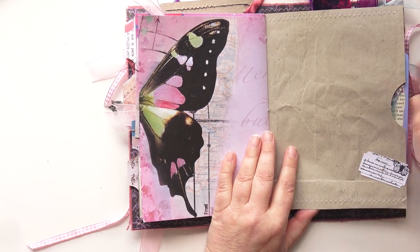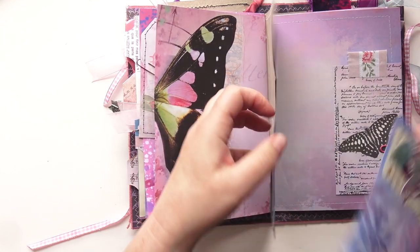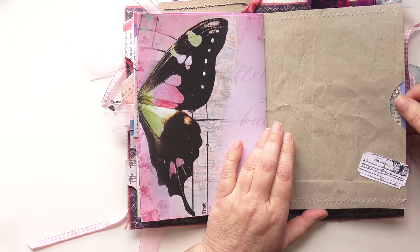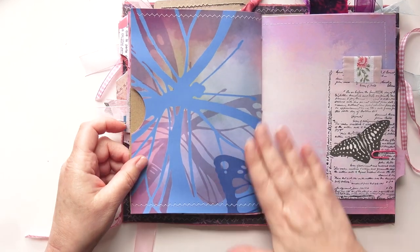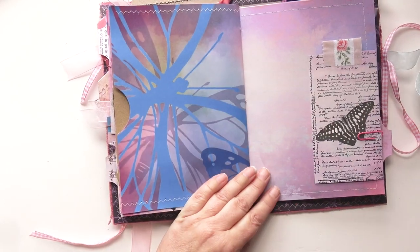And on this page, the lovely brown paper, a side pocket with a postcard in. So this has got lots of side and top pockets. I've managed to utilise those quite well. And I've got a ticket stuck on there with a little butterfly on. This is one of my design papers. It's gorgeous, isn't it? You can tell it's butterflies, but a bit more abstract, perhaps.